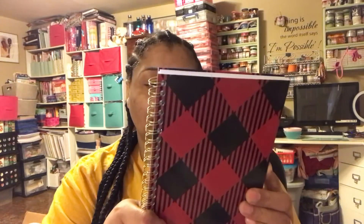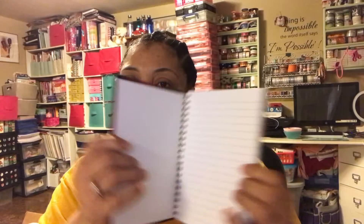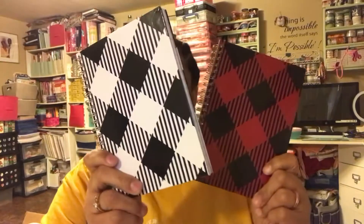I found these notebooks — Buffalo Plaid. So I did pick up this Buffalo Plaid notebook. I don't know how many pages it is, but it's so cute. It's a hundred sheets and it's a Greenbrier product. I thought this would be good if you were doing Christmas, some kind of Christmas journal, notes, shopping list, or whatever. This Buffalo Plaid is wonderful. Not only did they have red, they had white and I got them both. These are so cute and they're only $1.25.